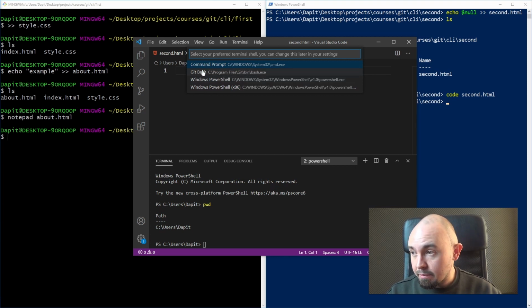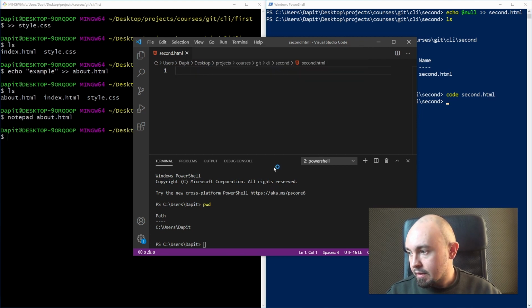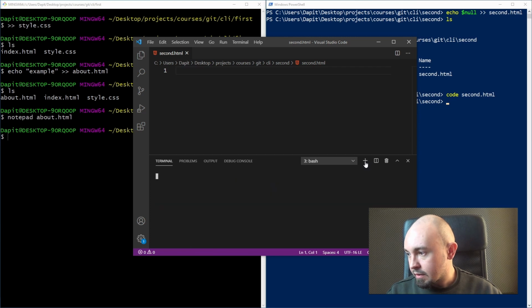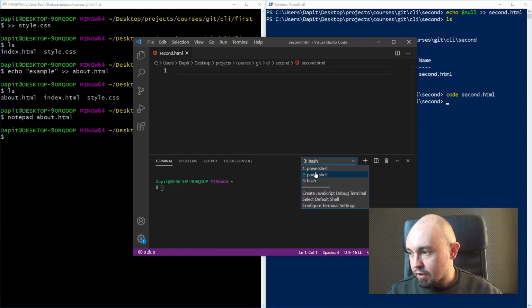So you can use Git Bash, Windows PowerShell, whatever you'd like to work with, no problem. So I can choose Git Bash now, like this. And now when I click this plus sign, the third terminal is open in Bash, which you can already see here. And I can choose from them however I want.